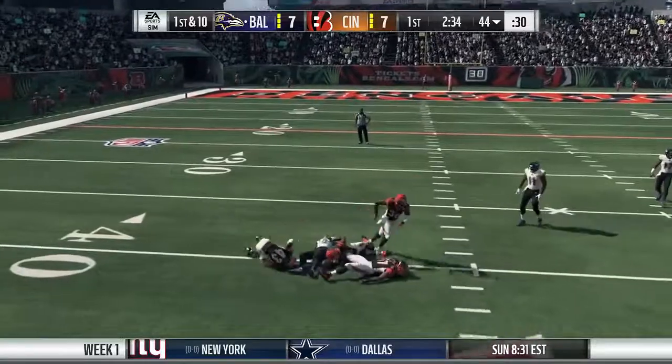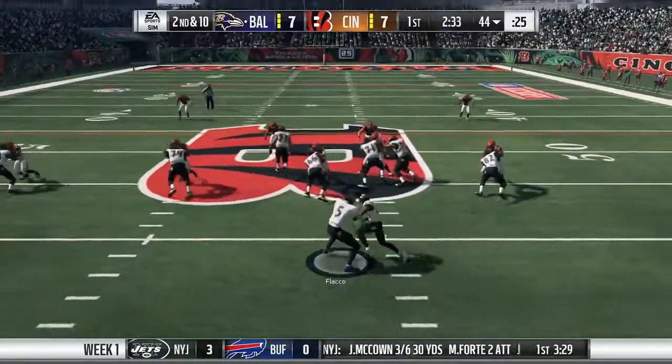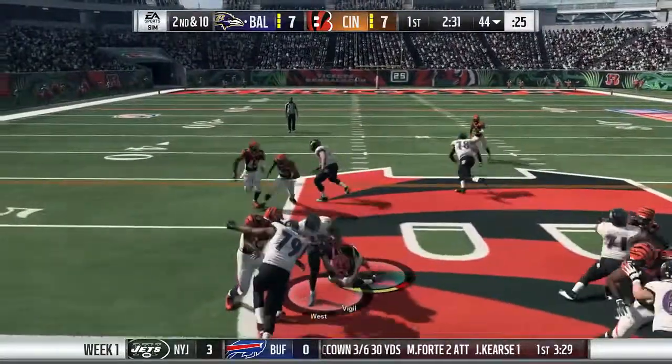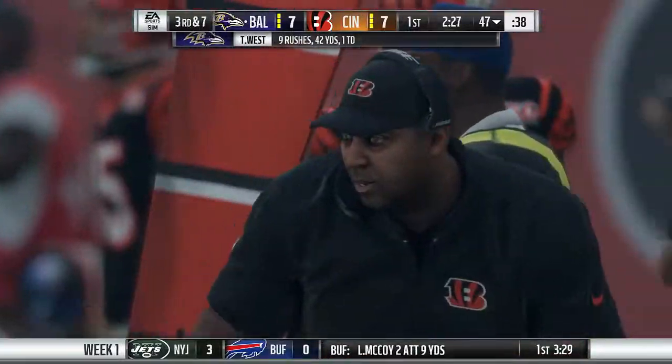He's going to give it to Macklin. Just cannot hold on to the football. It is knocked out by Jackson. So going out wide, West trying to do a move there on Vigil, but it does not faze him.